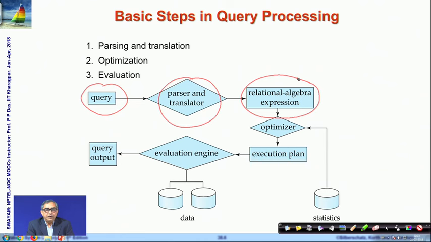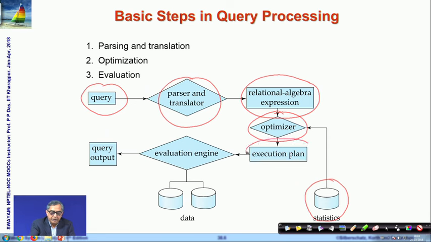Corresponding to every SQL query, there are one or more relational algebra expressions. You express it in terms of that, then you optimize, you try to see how the relational algebra expression can be made efficient, and to optimize this, we might use some information about statistics. We might use past history information, say, on which attributes the where conditions are more often put. We might want to use statistics like how many tuples actually exist in the relation right now, and so on.